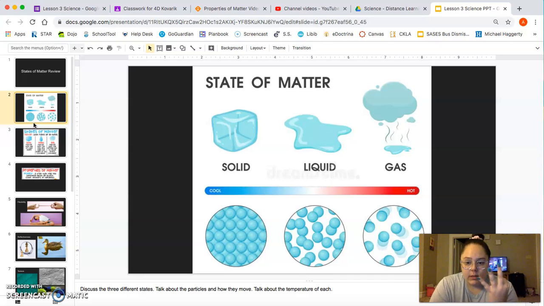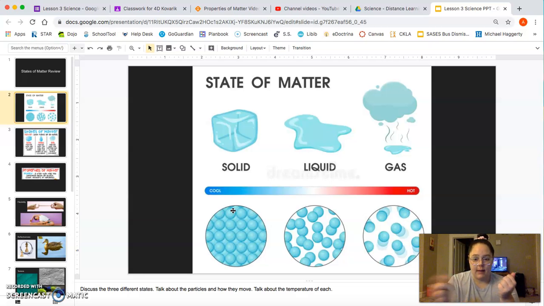There are 3 states of matter that we learned about: solid, liquid, and gas. Take a look at these particles here. That's a solid particle. They're really close together. They're moving a little bit, but they're just vibrating next to each other. And then we have a liquid, which is when we warm that solid up a little bit, it can turn into a liquid. These molecules move around a little bit more, but they're still pretty close together.